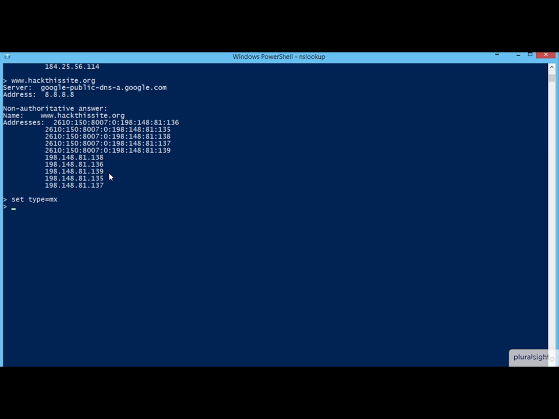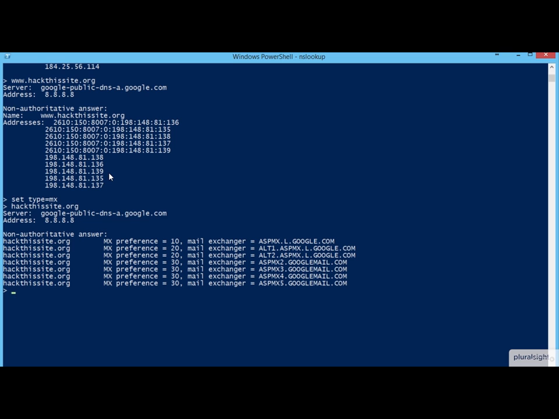So if I type in hackthisSite.org, it tells me that the machines or the computers that are in charge of answering email, so if I was going to send an email to fred@hackthisSite.com, it's going to go up and look up and find, well, I can tell right now that they're being maintained by Google through Google Mail.